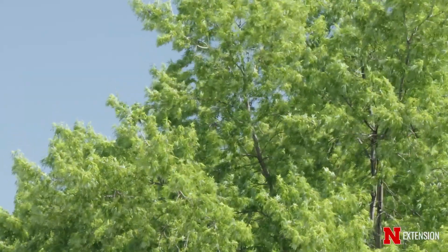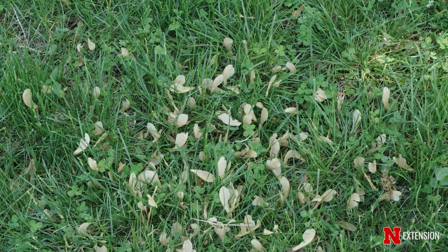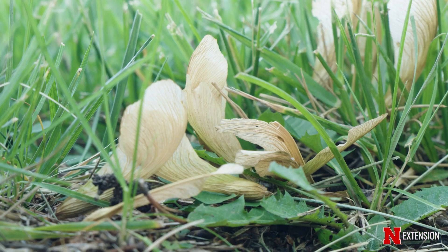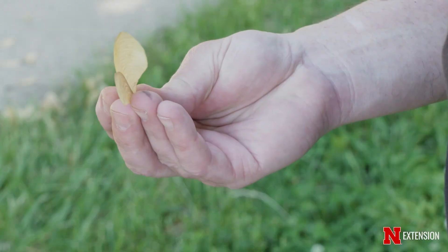An interesting fact about silver maples too is that they can shift from male tree to female tree some years, and that might explain why some years you don't have a very heavy seed crop. But there does seem to be, for certain silver maple trees, this idea that they're super producers. A tree next to my house in Waverly produces a heavy seed crop almost every year — last year almost none. So what's going on there?